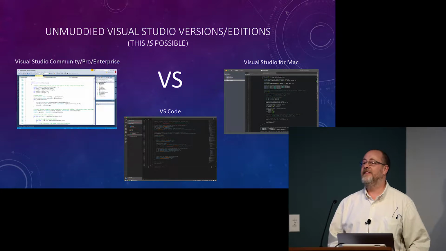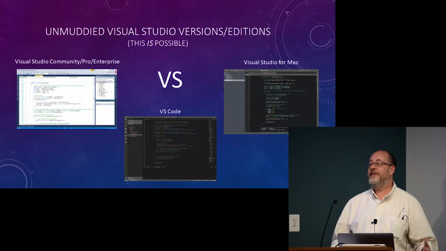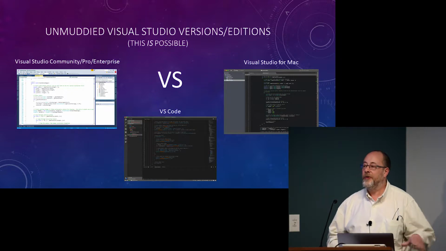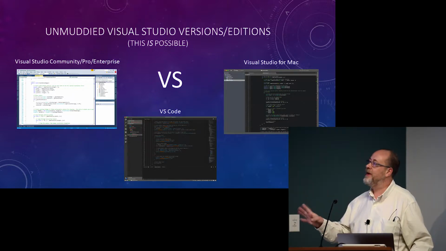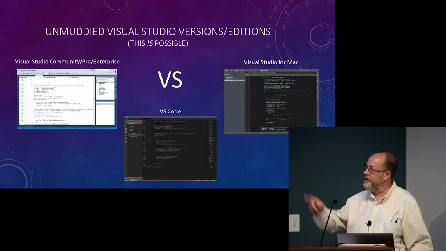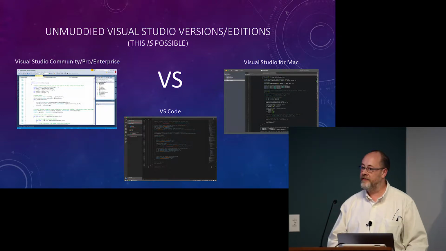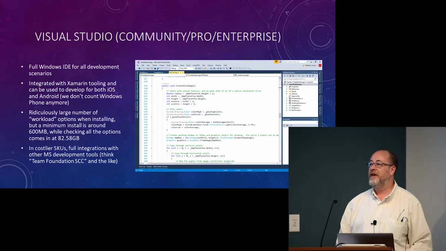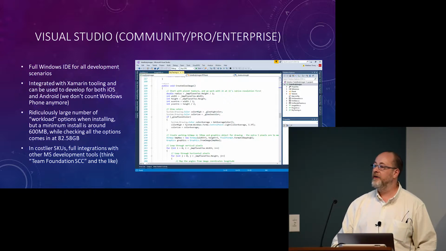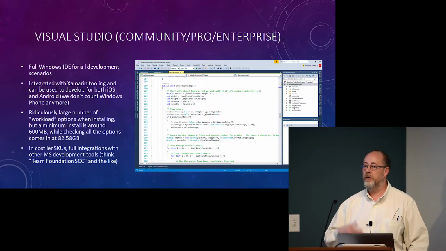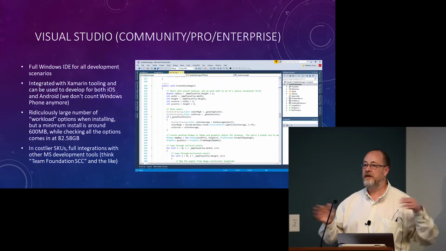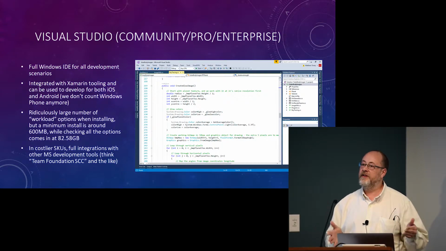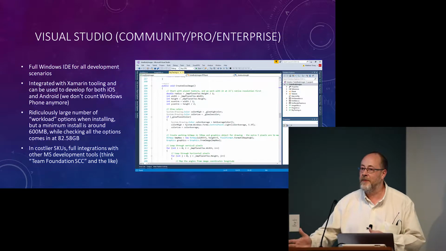So it's confusing that they use that name, as well as the fact that currently there really are 3 completely separate products. Visual Studio in those 3 editions, Community, Professional, and Enterprise, VS Code, and Visual Studio for Mac are 3 distinct and completely different products. Visual Studio, which in very typical Microsoft fashion is almost always called by a year number. So we're waiting on the release of Visual Studio 2019, the current preview. The current version is 2017, because you can never tell where they're going to skip a year.